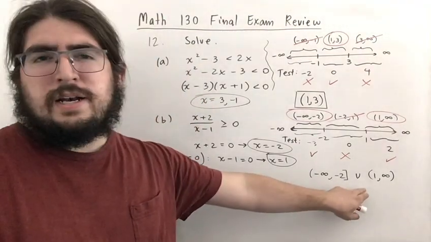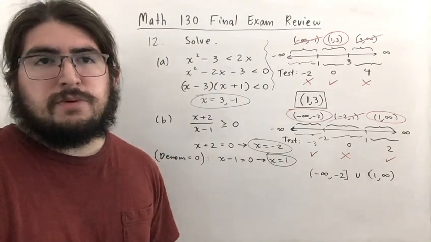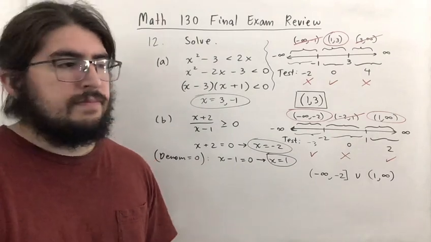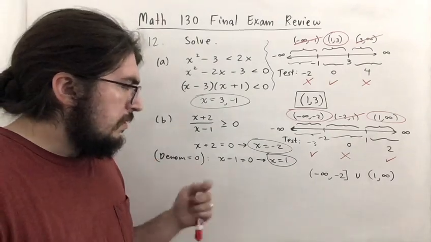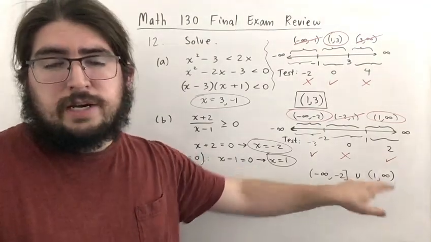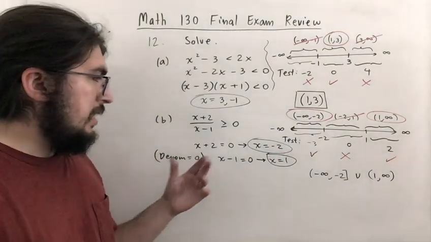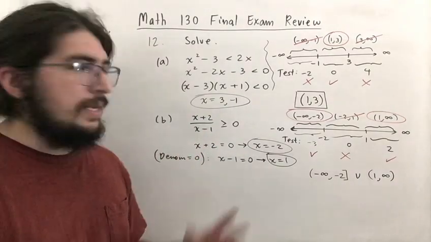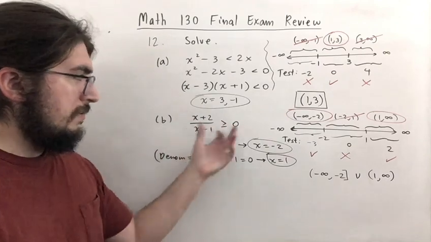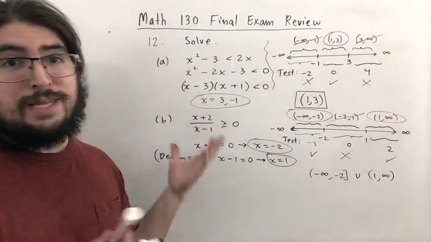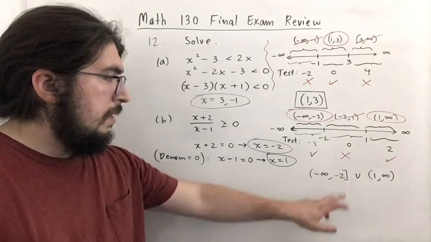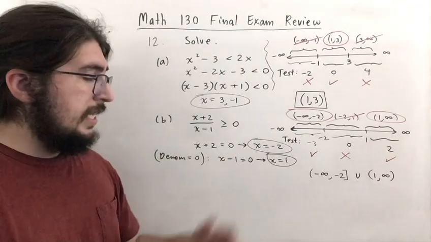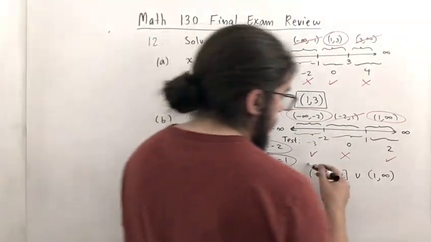So why did the 1 stay? The parentheses on the infinities, I think, is pretty self-explanatory. You can't be equal to infinity or negative infinity. They're just figurative. But the reason why 1 has to be excluded, why it's parenthesis and not bracket, is because if x was 1, you get a 0 denominator. So you can't plug it in anyways. Not that it doesn't work out in the equality sense, but it doesn't work out in a mathematical sense. You get an undefined value. But -2 works, you get 0 indeed, and since this is or equal to, that definitely works. So this is our answer then.